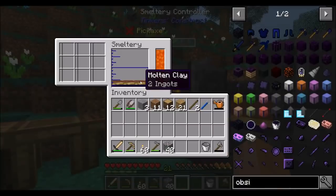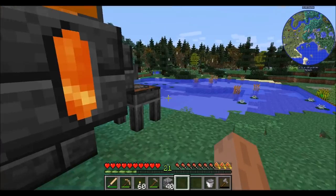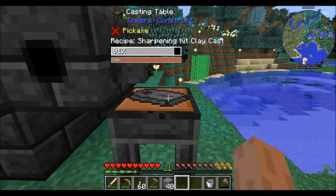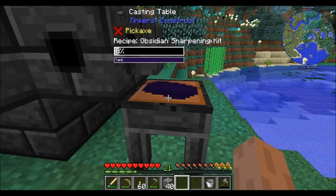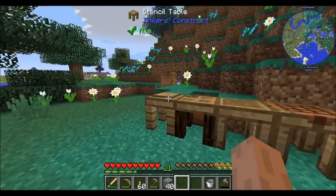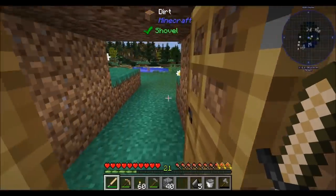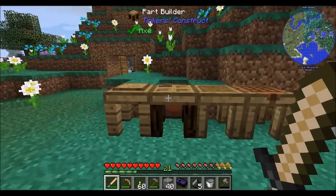And then we can do clay. And once that's done, obsidian. Now, I don't know if we need one or two blocks of obsidian. I'm hoping it's one, but we'll find out. Yeah, it's just one. Nice. And then I think I just need some flint. So can we get a piece of flint, please? We'll get all five. I'm pretty sure I just need one. But now we've got an obsidian sharpening kit.